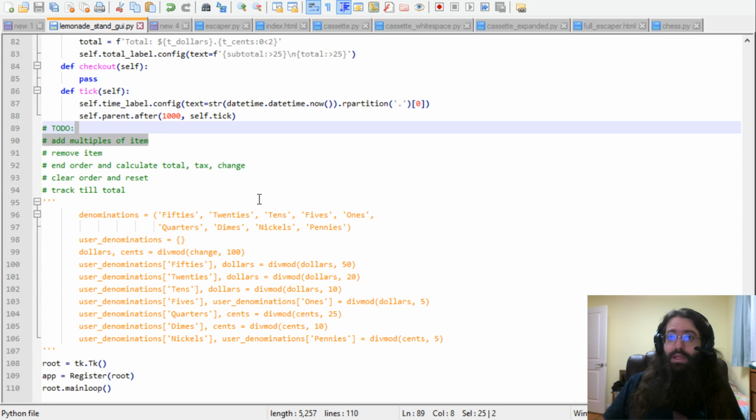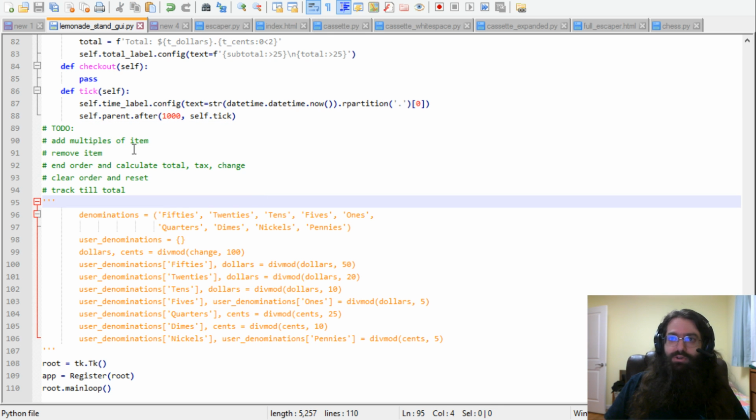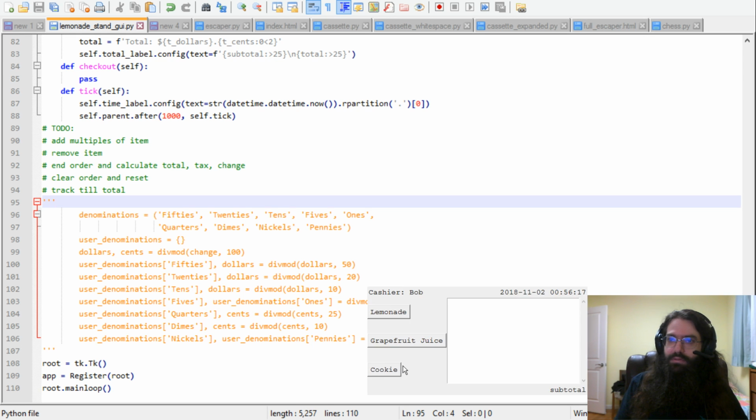Multiples of item. Remove item. This can actually, you just do 0. Right? Let me run that again and see what happens. I'm going to have to change the focus to the text box. Yep. Perfect. Not perfect. Why does it still say subtotal 225?